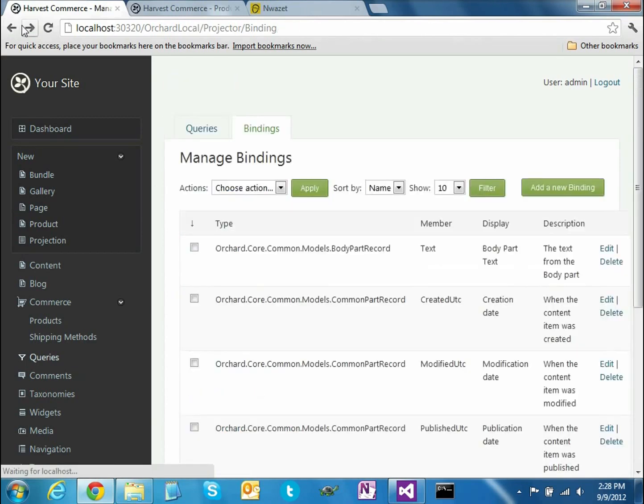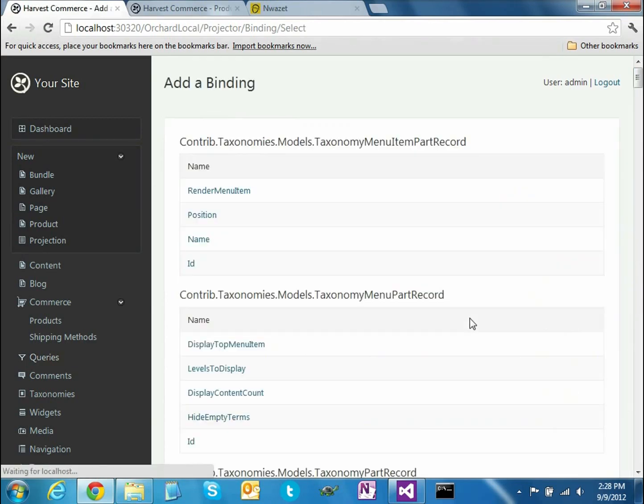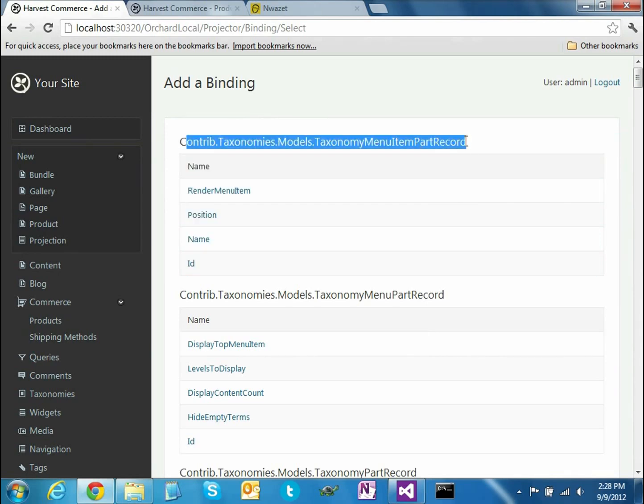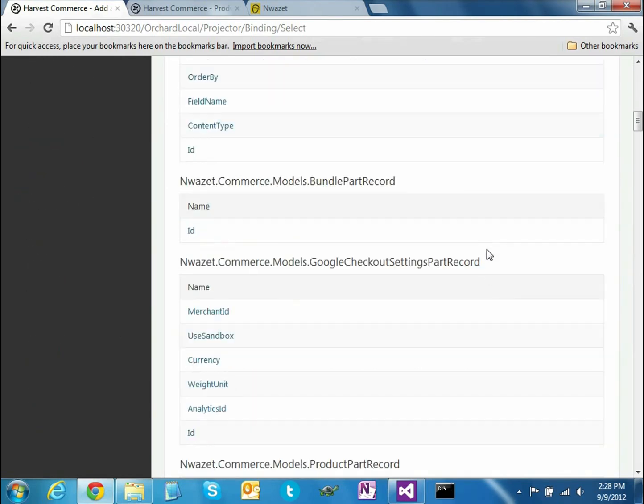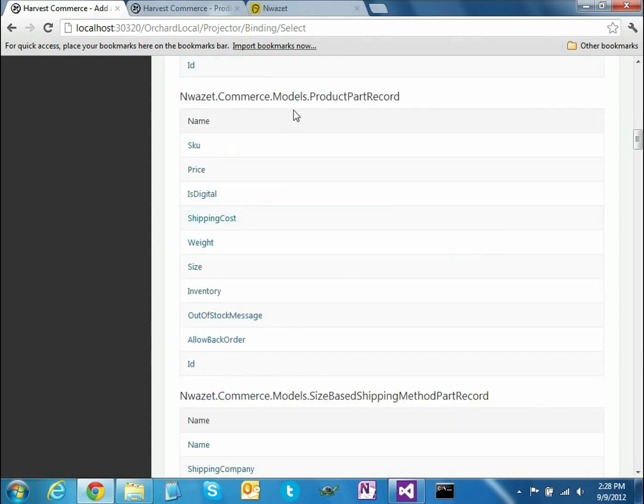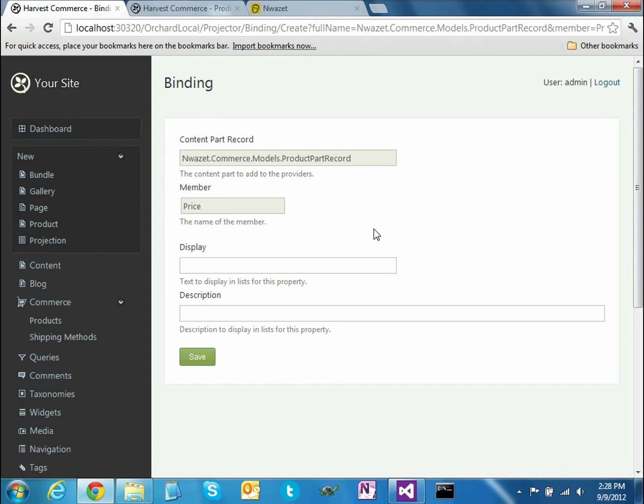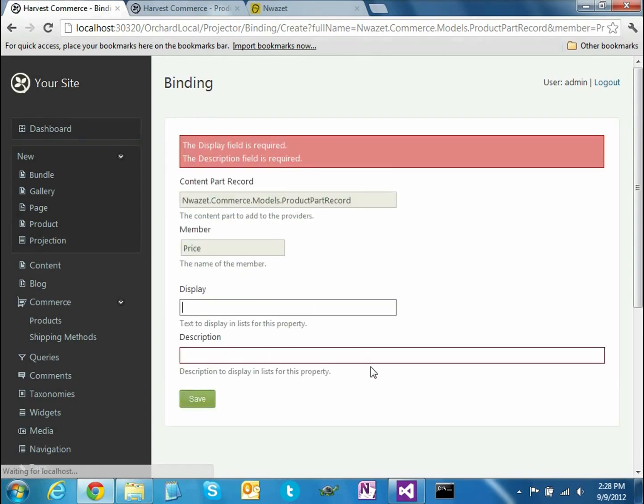Those were the bindings that you can already use, and if you want to add a new one, you click Add New Binding, and here you can see each of the records that you have in the system. In particular, let's see, my product part record. I can, for example, add the price as one of the available properties to use.